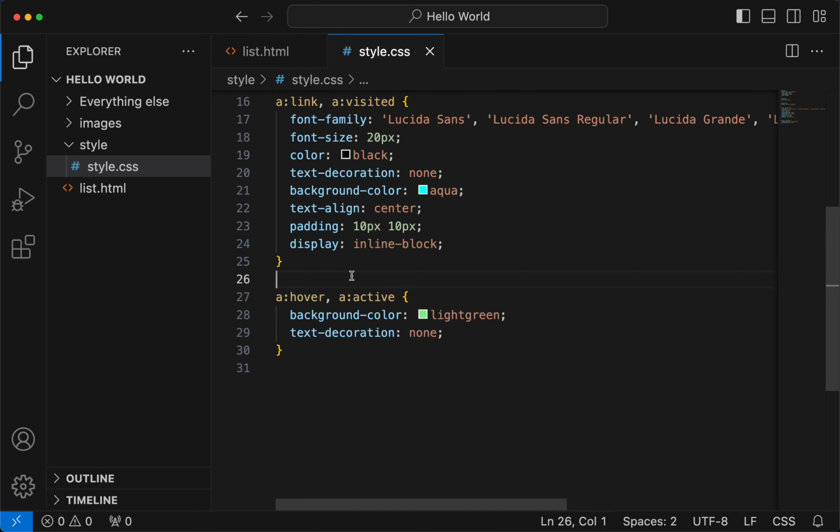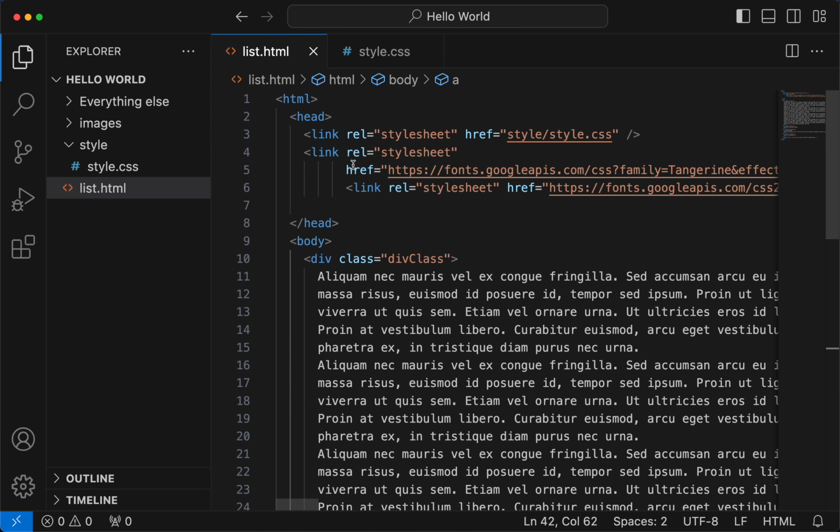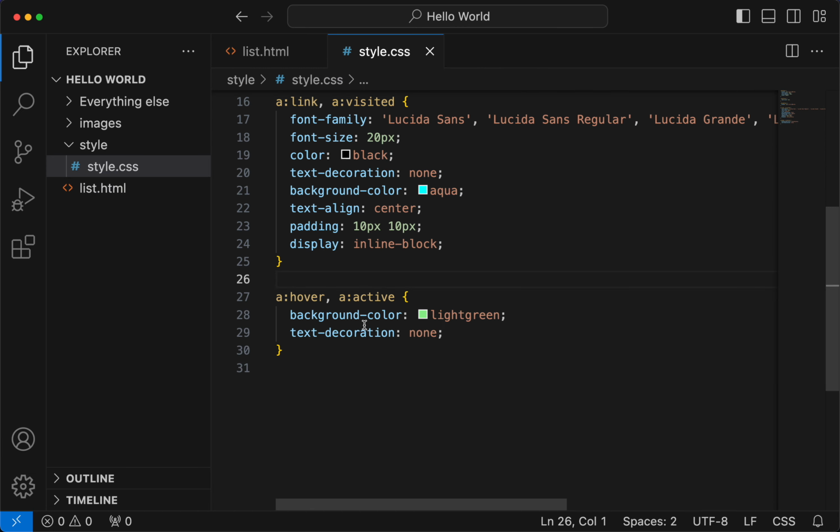This external CSS is for multiple HTML files, meaning there might be not just list.html, there will be 10, 15, 100 more HTML files. And all of them will use style.css, and you can also use multiple CSS files. One list.html could also use multiple CSS files. We saw adding Google's CSS too, right? So that's how it is.